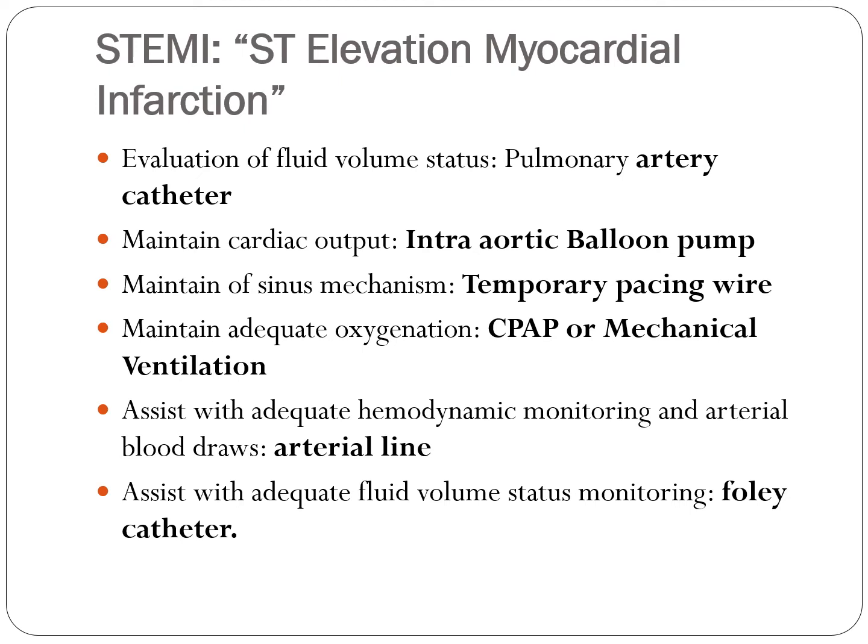And not only so that, you know, we don't have to clean them up all the time, actually, it's so that we can monitor hourly urine output. Remember, the kidneys are the martyrs of the body. So if we have good urine output, chances are we're doing our job very, very well.